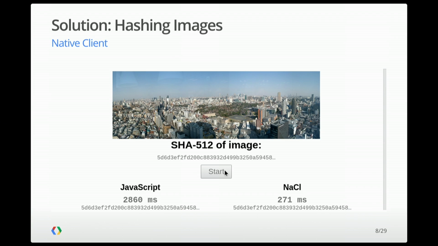That's amazing. Not to mention the fact that Native Client doesn't block the UI, the main thread, whereas this JavaScript implementation does. So if you're taking 3 seconds to hash an image, your user is doing nothing. They're looking at your app, not doing anything. So Native Client saved us on this one. And in fact, with more native-like apps being produced for the web, I think we're going to see Native Client being used a tremendous amount. One of the first big apps that was done with Native Client was actually games, and it makes perfect sense. You got to have super high performance, calculating with a lot of data.